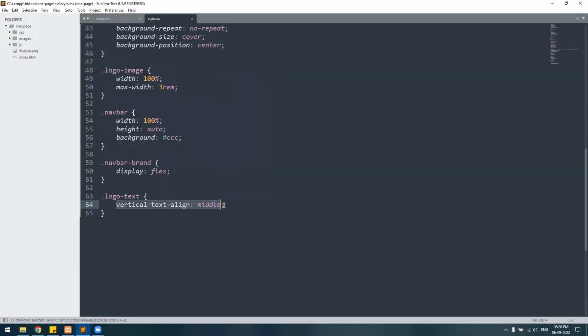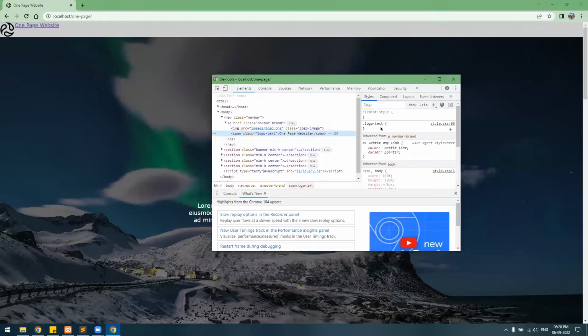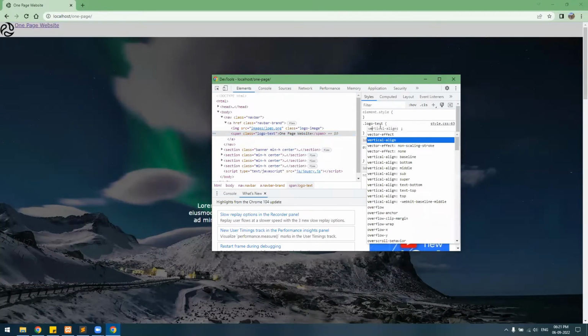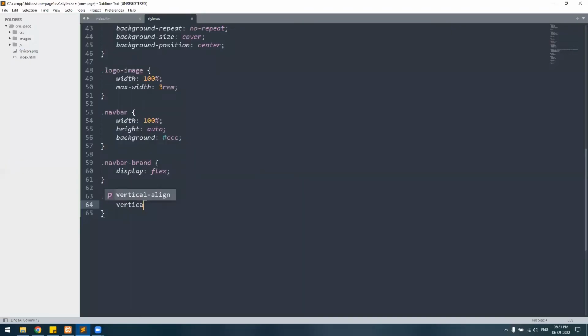I think I've got something wrong here. Instead of that, what we can do here is align items center. And it comes to the center.